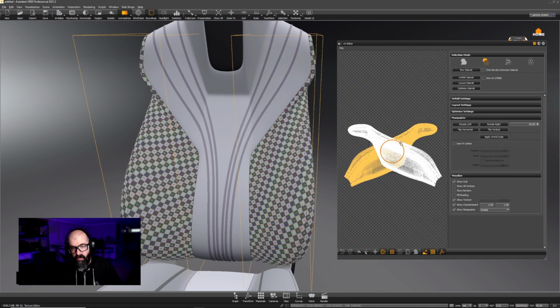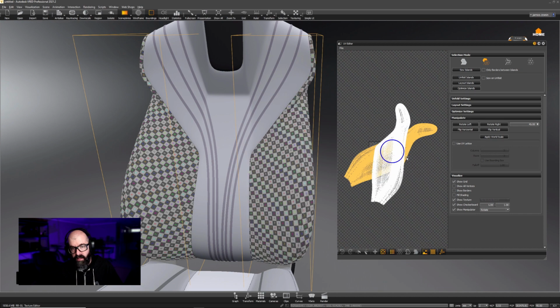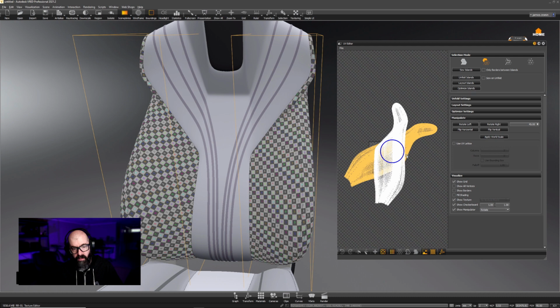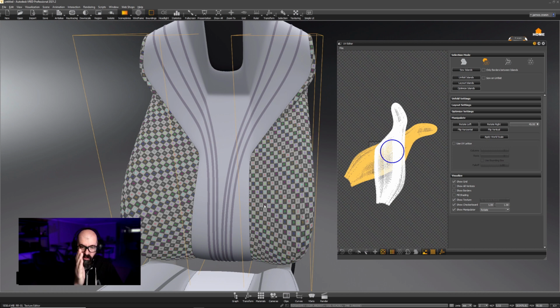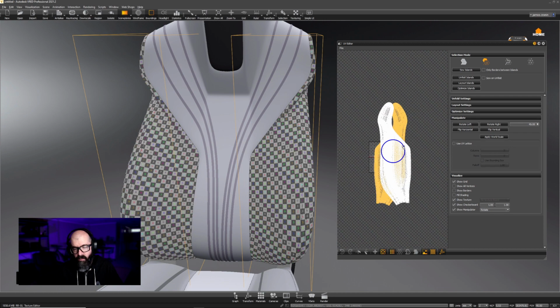So right inside of this interface, I can rotate these. So maybe I want to line this up so it's more the checkerboard pattern is more vertical. So as I bring my texture in, it relates. If I select the other one, I could rotate it. I want these to be similar.